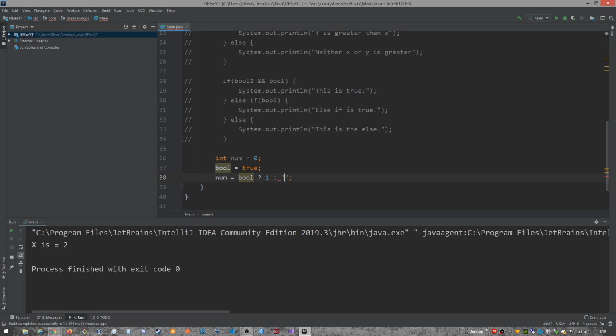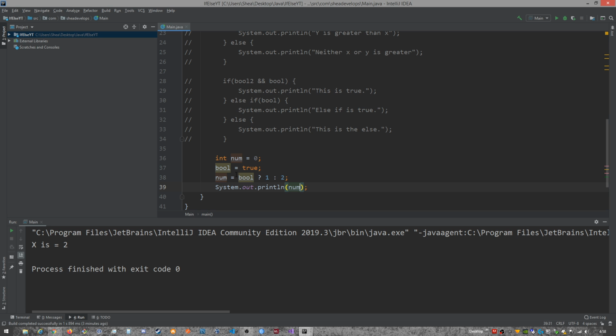So let's say we made this a string, but now we're getting an error because we're trying to save it into an integer data type, and we don't have a string variable, we have an int num. So let's change that back. Because bool is true, if we output num, we are going to get 1.